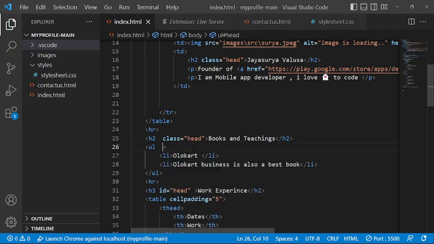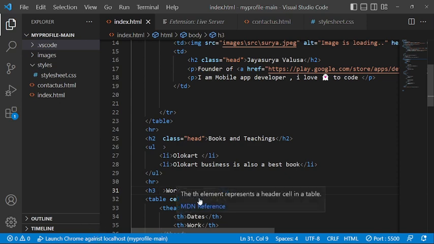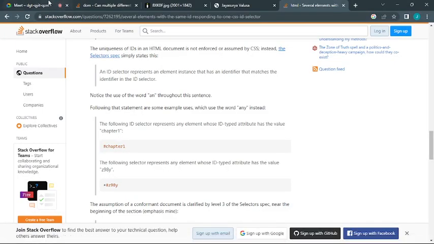Understood? Yes, sir. Remember this always. I am just deleting this ID. Understood the difference between tag selectors and ID selectors? An ID is only for one element, and you don't want to change it always. Whenever you want that, you can give an ID. Whenever you want to group some elements and give them a particular color, you can use a class. When all the tags should be given the same color, you can use tag selectors. Okay? Understood? Everyone sure? Yes, sir.